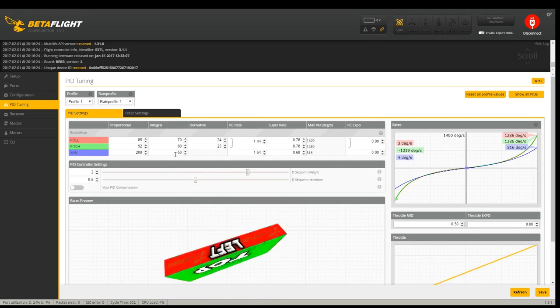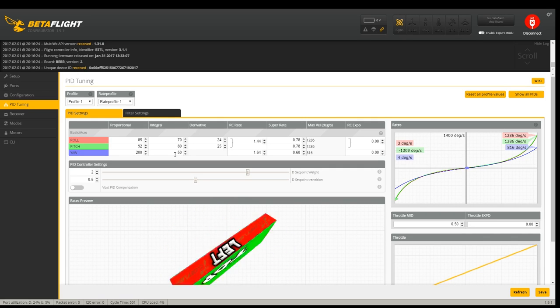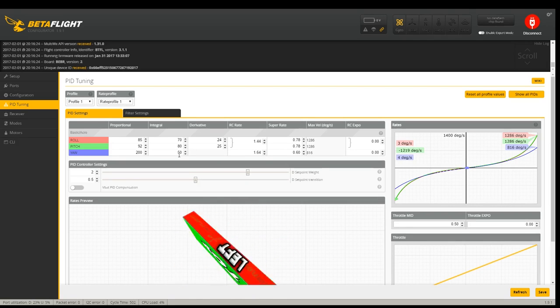And I tune that by doing air blurps, throttle blurps at an angle, whether it's a pitch angle or a roll angle. I put it in that angle, I leave it there, and I do throttle blurps. And if it starts to twist and tweak out of the angle that I set it at, then I is too low and you need to crank your I up.